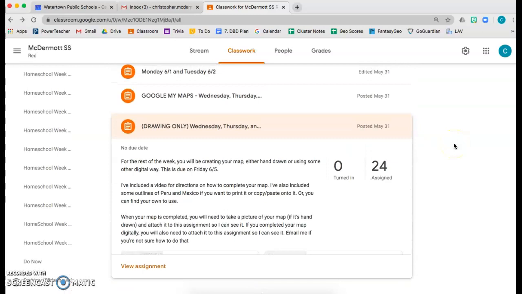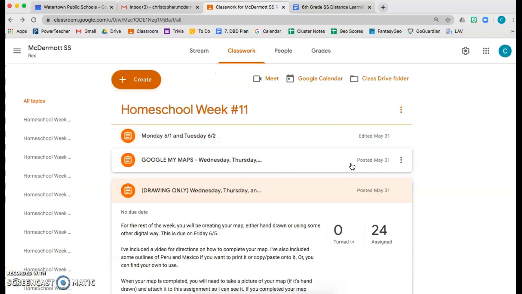You're going to have a little more time at the beginning of next week on Monday to finish up anything you need to in terms of this map, because we don't meet with classes on Monday. But the majority of your work should be done this week between Wednesday, Thursday, and Friday if you need to use it to catch up.